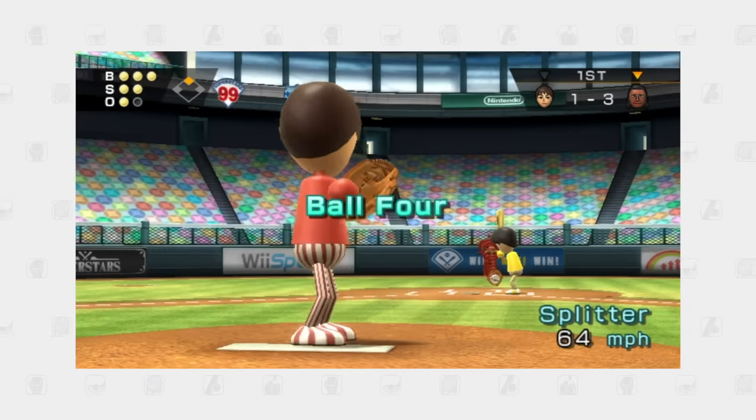With two outs and the bases loaded, it was none other than the champion of baseball herself, Sakura, who stepped to the plate. A home run here could change the entire complexion of the game, while a strikeout would end the game by mercy rule. Here's what happened. With three quick pitches, the AI struck out the champion of baseball and won the game by mercy rule.